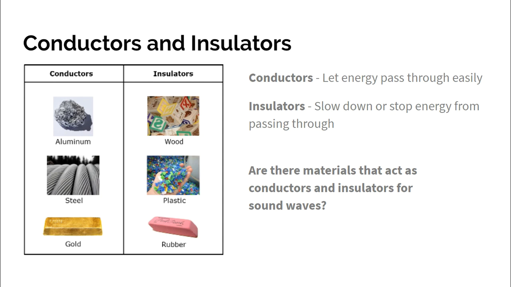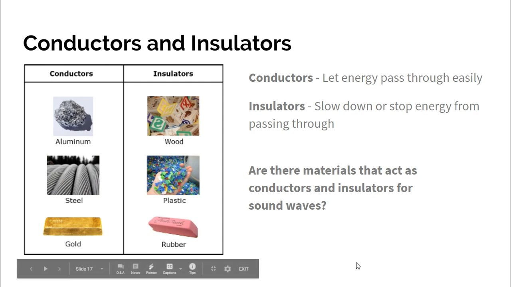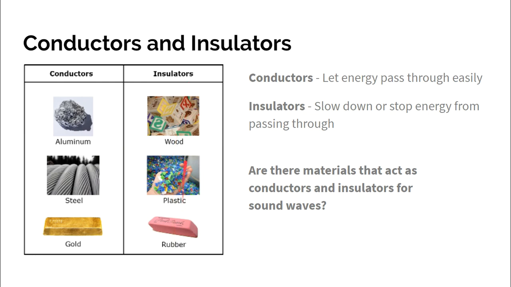All right. So today we might also mention the words conductors and insulators. Now, if you want to go back to page, I'm not seeing it. Conductors and insulators, I believe, was like page 11 of our notes in heat transfer, but it might be around there somewhere. Conductors are whatever lets the energy pass through super easily. So these might be conductors of heat: aluminum, steel, gold. These let heat pass through real easily. But things like wood and plastic and rubber, they don't. They're insulators. They slow down or stop energy from passing through.